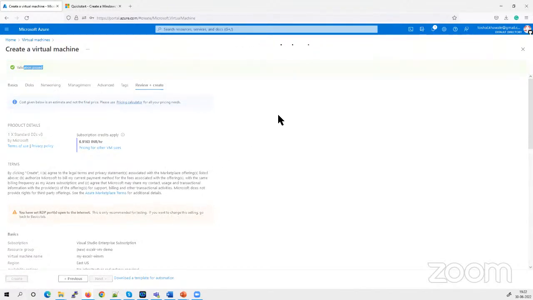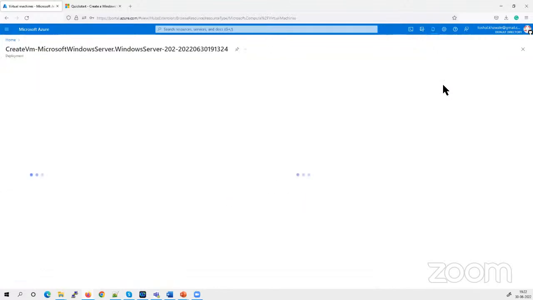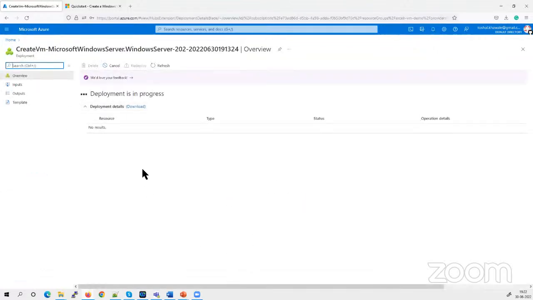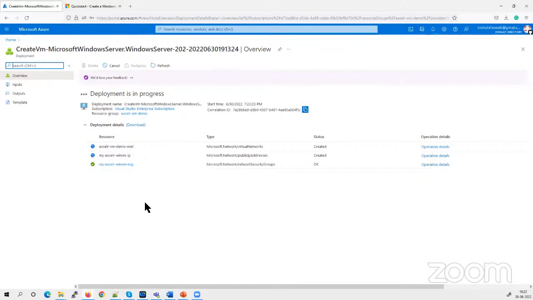Now, remember one thing, whenever you are creating a virtual machine, it takes a certain amount of time, which is a little on the higher side compared to your AWS environment. It is going to take at least a couple of minutes for this virtual machine to be in service. And at times, you will not be able to connect to this virtual machine for around 5 minutes after the creation of the virtual machine. So don't worry, nothing wrong in that. This is how the Azure environment will work. It takes that much time for it to create the resources.